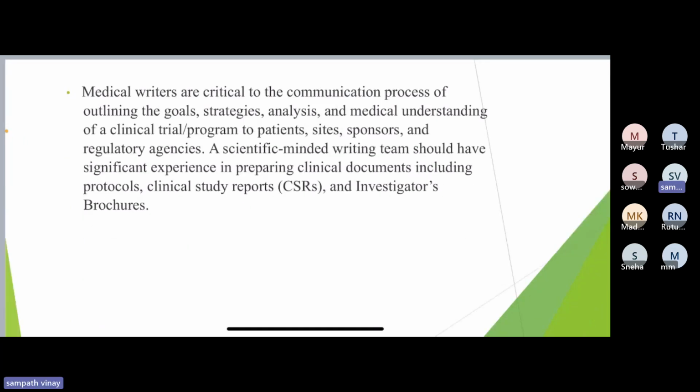So what will the medical writer do in phase 1? There are some regulatory guidelines. When the client wants to test some drug on humans, he has to conduct one study and dose his drug to the humans. How will all this happen? The medical writer will prepare a protocol. Based on the drug, he will evaluate the PK data, pharmacodynamic data, AEs, the side effects of using that molecule, the chemical structure of the molecule, the precautions, and the risk evaluation.